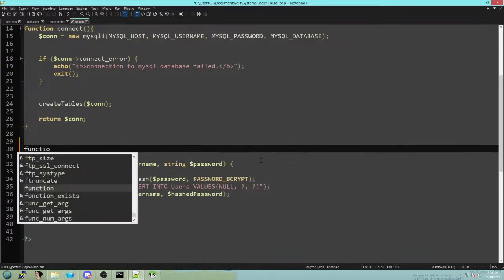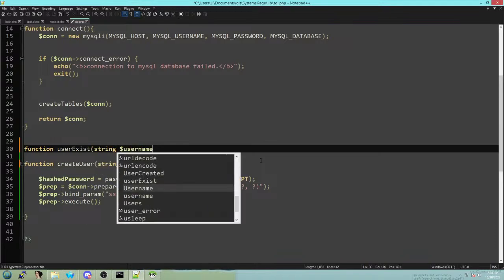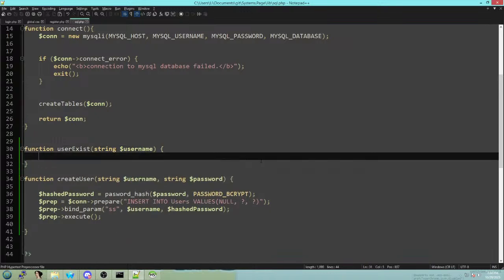It should in theory. Function user exists, string username. Right. And now this is a function to check if a user exists. This is a bit hard to do if I'm correct because you need to actually read the result.